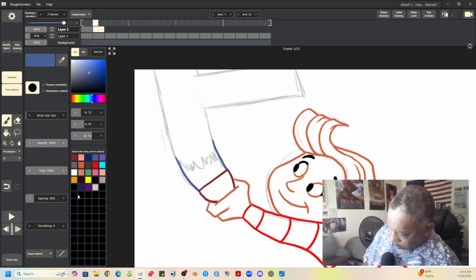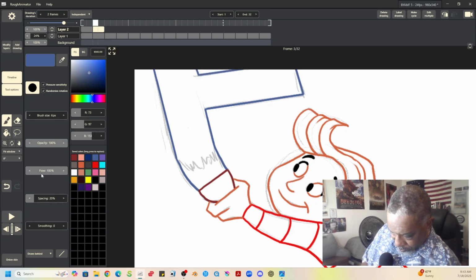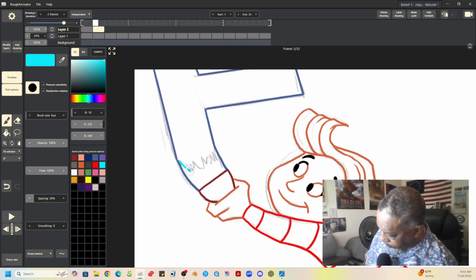Then the line. Okay. Thank God for these line tool things. It really makes your life easy. Okay. And back to drawing line. And there we go. Okay.